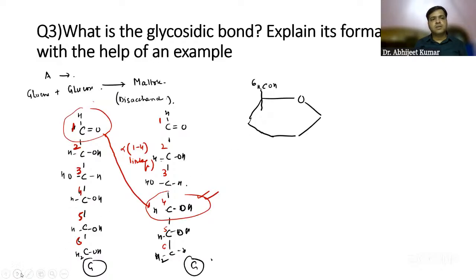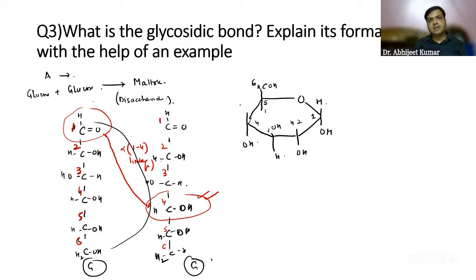The sixth is linked with the fifth carbon, right? So over here, let me just draw it. The fifth carbon over here, we are denoting it by 5. Then 5 will be linked to the first one. In the first one, OH is over here, H is over there. Second one, you already know OH is over here, H is over here. The third one, OH is on top and H is down. Then at the fourth one, we have OH and H over here. So that is something you have to remember. This is the cyclic structure of glucose.